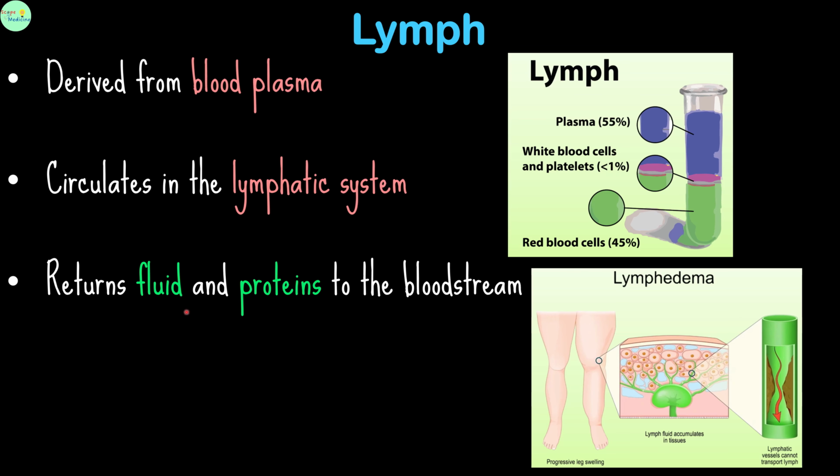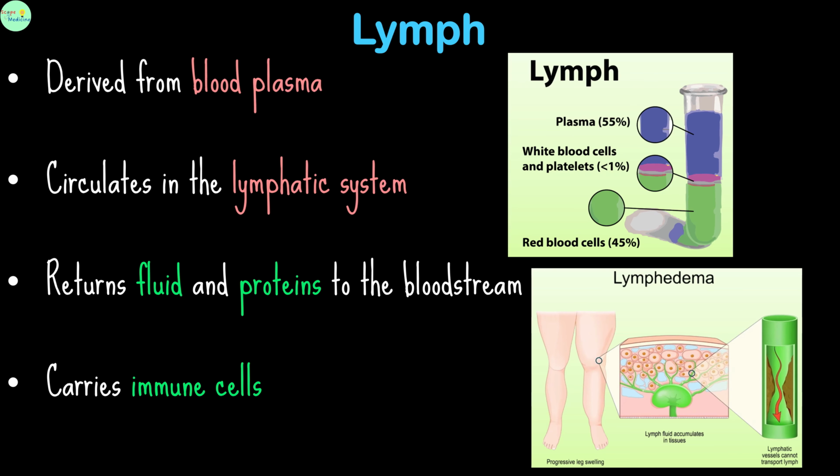Lymph is ultimately returned to the bloodstream via the right lymphatic duct and thoracic duct, which empty into the subclavian veins. Lymph thus serves to return fluid and proteins that have leaked out of capillaries back to the circulation, preventing the accumulation of interstitial fluid and the development of edema, and it also transports dietary lipids absorbed from the small intestine and carries immune cells throughout the body.